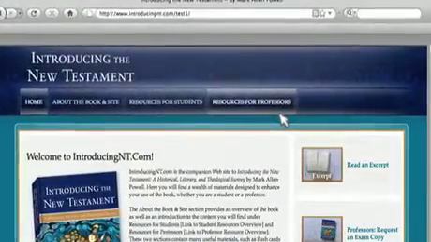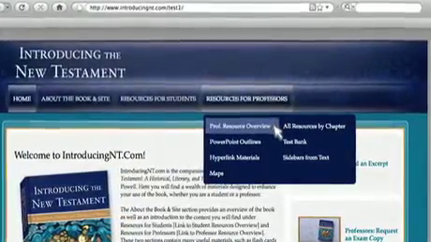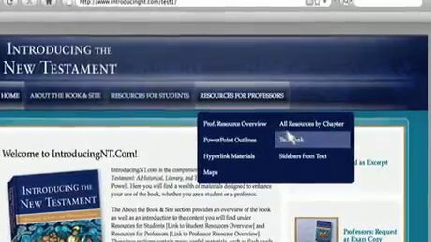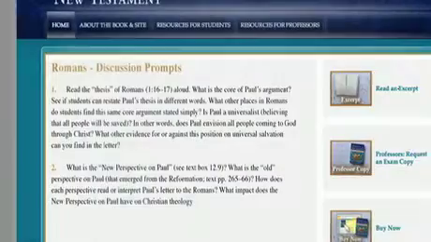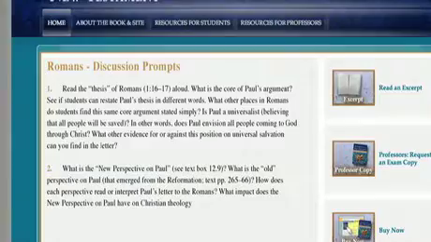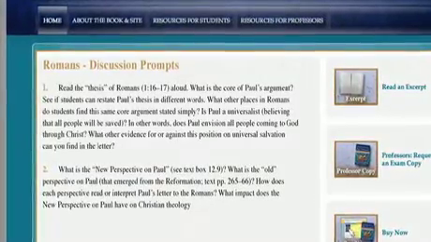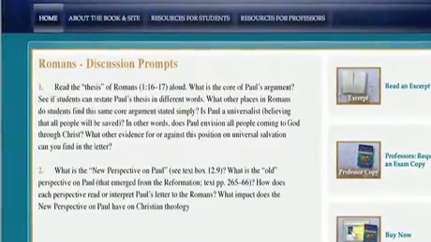And for you, the professor, there are pedagogical aids such as discussion prompts. We've come up with questions for every chapter that you can use for small group discussions or other classroom activities. There are also many items at the website that you can print and distribute as class handouts or download and put into PowerPoint presentations. And there is an entire bank of potential exam questions that you can draw upon when designing a midterm, final, or another exam.